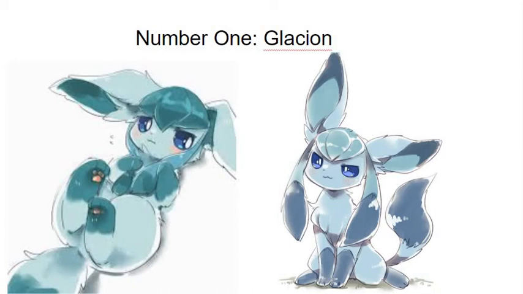Number 1, Glaceon. I've never had one in any of my games. It's not that strong of a Pokemon. Ice type is probably the worst type. Why do I like this Pokemon? Because it's an Icecat. It's a real Icecat. And it's so cute.